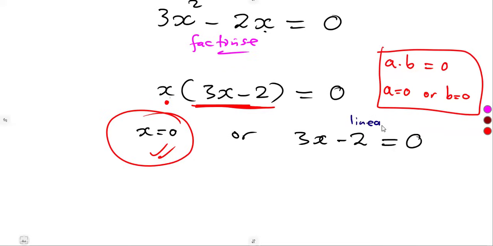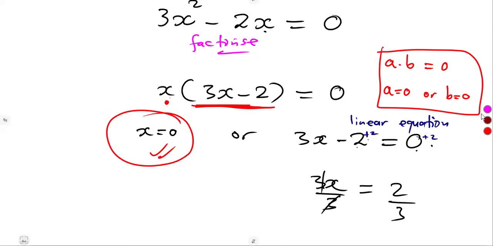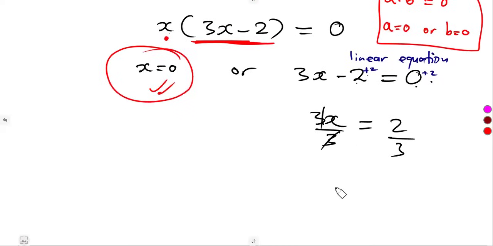From a quadratic, now we are back to a normal linear equation where we can simply solve by transposing the minus 2 to the other side, or simply add 2 both sides. So that gives us 3x minus 2 plus 2, that's a 0. 0 plus 2, that's a 2. How do you find x? From a product, you divide. So divide by 3 both sides. Our x is going to be 2 over 3.